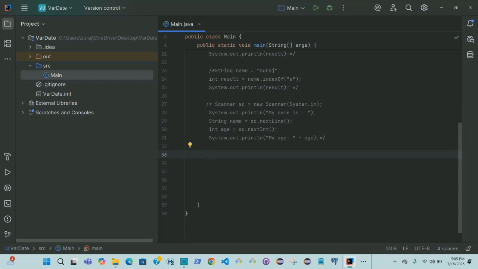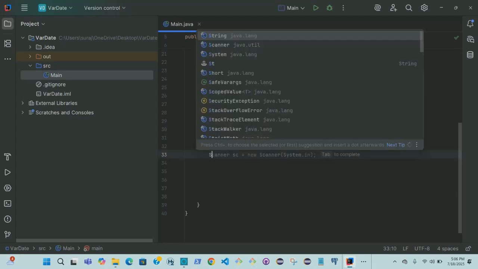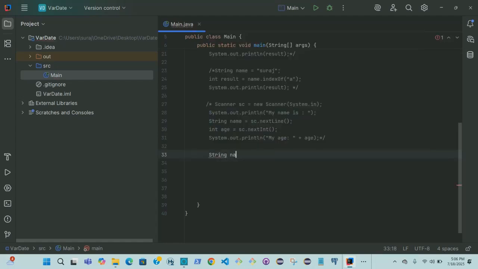For instance, a string name is equal to Suraj. I'm not giving you any other name. My name, string name, Suraj.